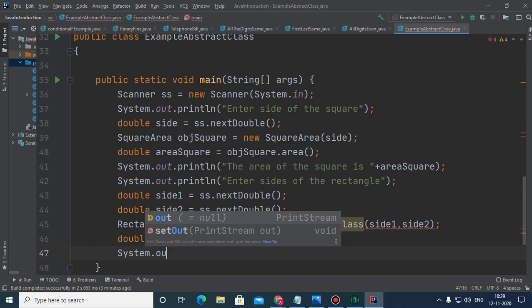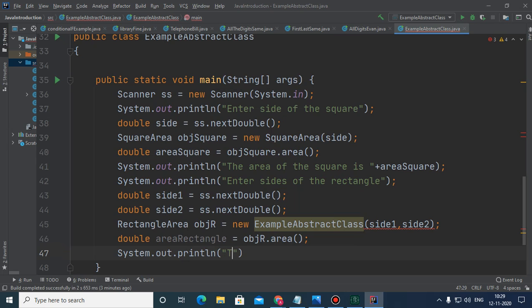And here just print that the area of rectangle is the area rectangle.